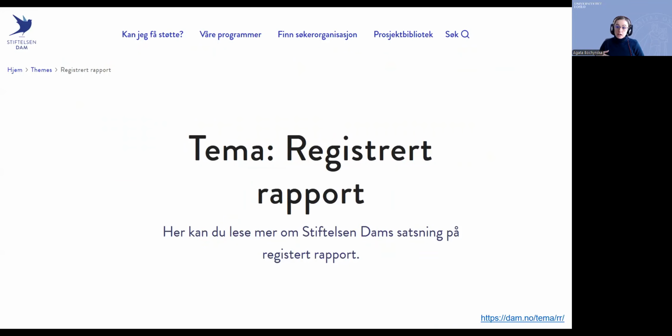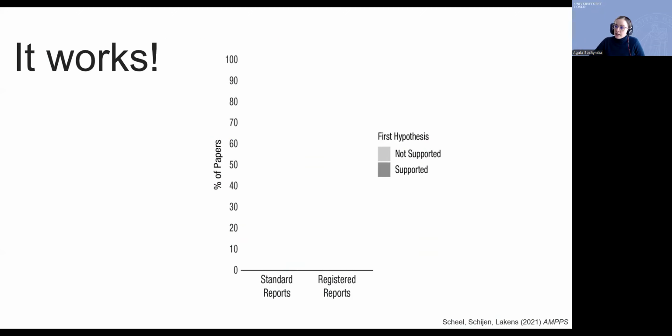And the Foundation DAM is also offering this new funding scheme in the format of registered reports, that they will also tell you about. And it looks like it works. So when you look at the number of supported hypotheses in standard reports, something that we looked at at the very beginning of the lecture, right?